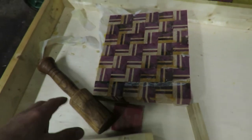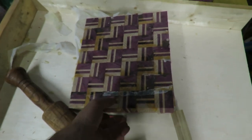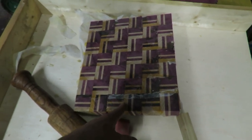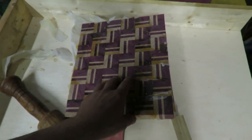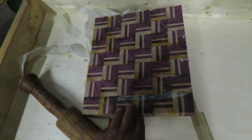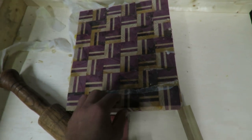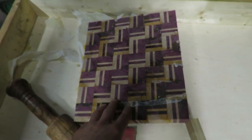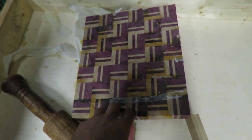All right, so right here you can see I've got a little bit of a mess. This is a cutting board that I'm working on. It is a zigzag pattern. I've got a video on how to make this. I'm super happy with how it's turning out. I did learn that I have to make my cuts a little bit more precise before glue ups. But for my first kind of crazy looking zigzag cutting board, I'm very happy with this.